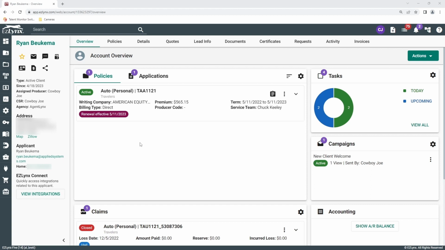This could happen at renewal, or even before that, you could add a driver. The idea or the point here with Policy Sync is that you can take the policy information here and sync it to your application so you don't have to do any dual entry, and you can rate with the most up-to-date information. So all you have to do is come over here, take Other, hit Sync.